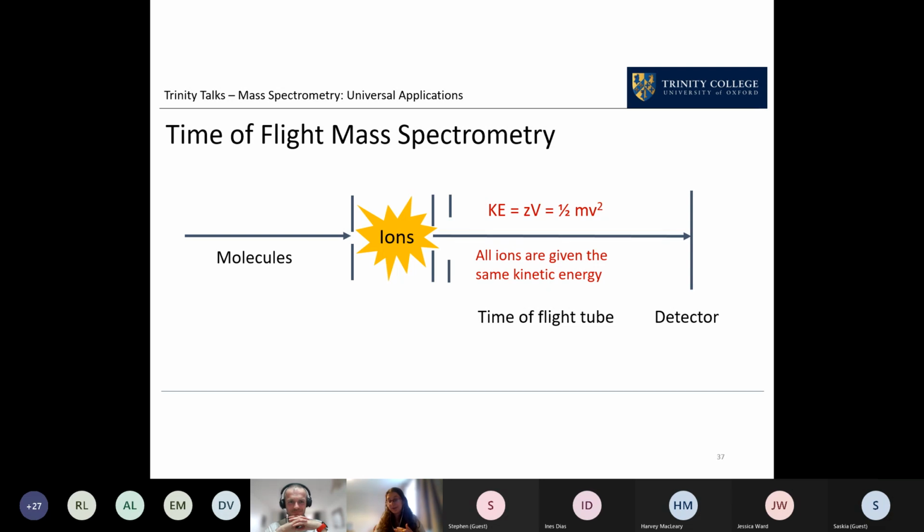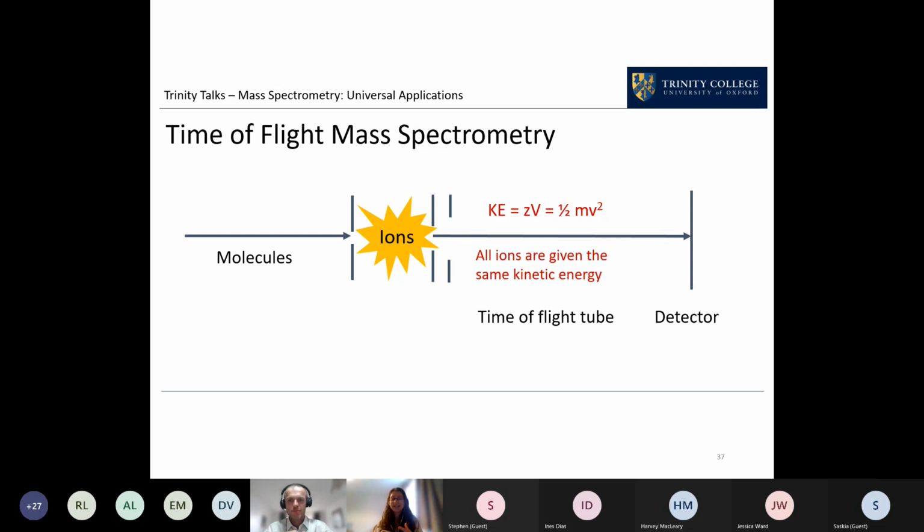What I'm interested in, and what is most often used on an A-level syllabus, is time of flight mass spectrometry. This is where you have your molecules, and you send them through, you ionize them, and then you have an electrode, so just a plate with a voltage on it. And that accelerates your charged particles. So for example, if you have a positive ion and you have a negative electrode, all the positive ions are going to be really strongly attracted to the negative electrode, and it just has a little hole in the center, so they're all shot through the hole.